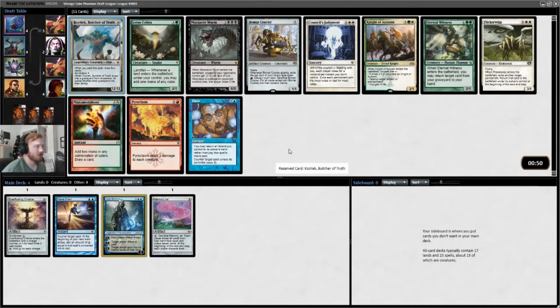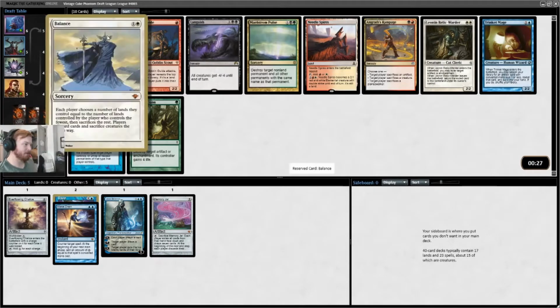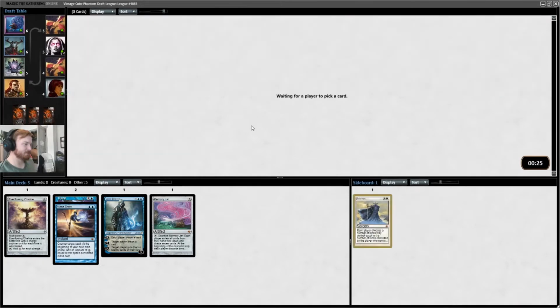Okay. There's a Kozilek in this pack. There's also a Daze and a Council's Judgment. I think those are the three cards I'm kind of split between right now. If we're going to be hard in blue, I kind of like Daze the most, because there's going to be other fatties, not just Kozilek. And we have no reason to be picking white cards as of yet. But, I mean, Balance could be a reason to be in white. I'm going to take this card just because it's broken.